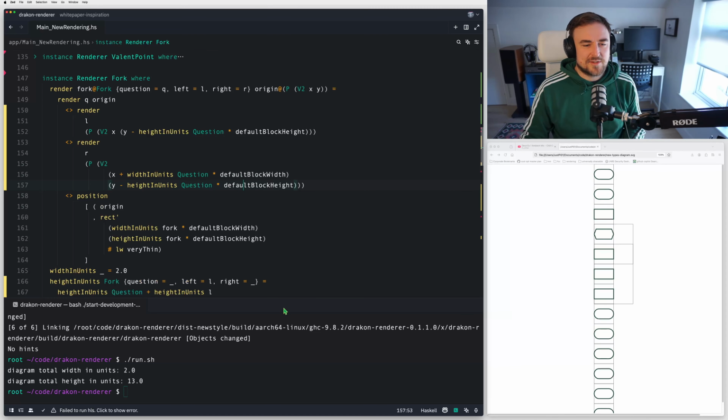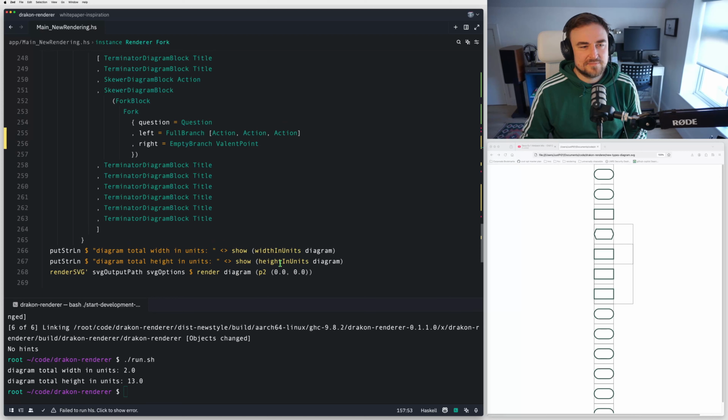Let's see if we can just add elements to it. Let's add 2 actions. Let's see what happens. And here, let's use 2 actions.